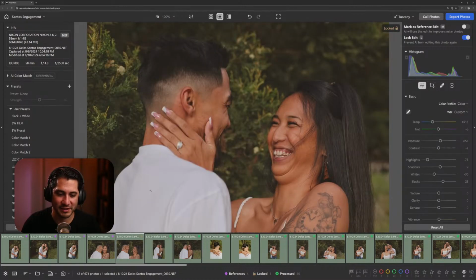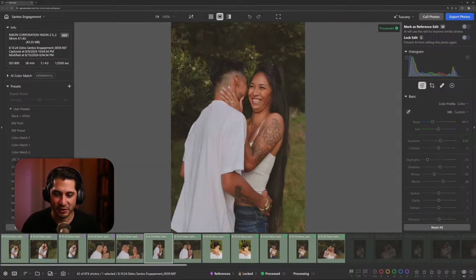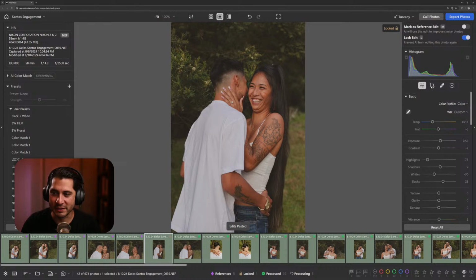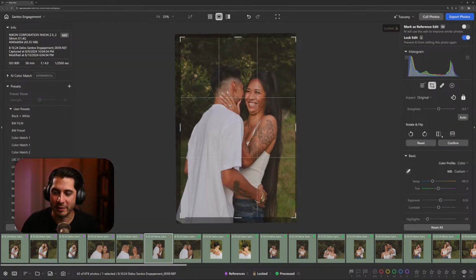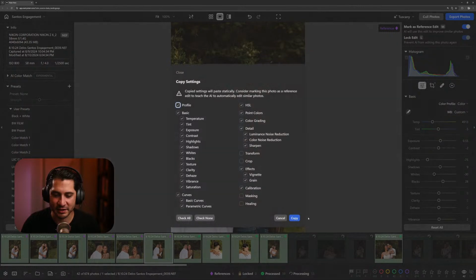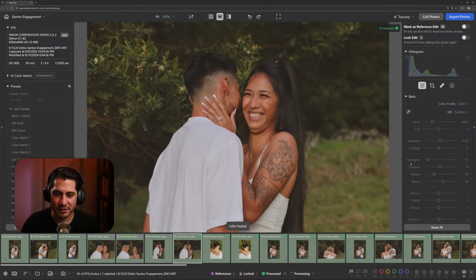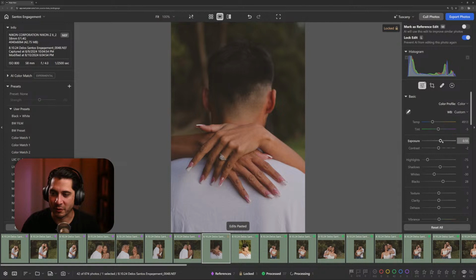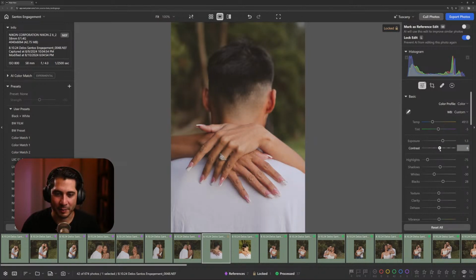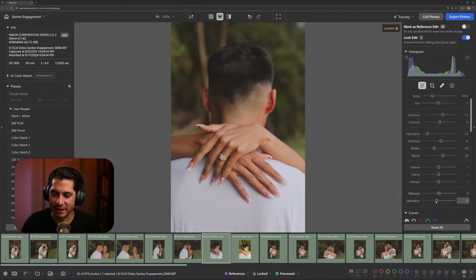Those are great ways to set expectations so that you're not showing up on the day, never having met them, and then all of a sudden you're putting them into all these different poses and they're like, whoa, this is something we are not comfortable with. And then it gets awkward and the couple's not feeling it, and it just goes downhill from there.